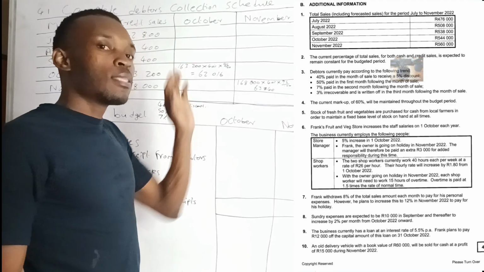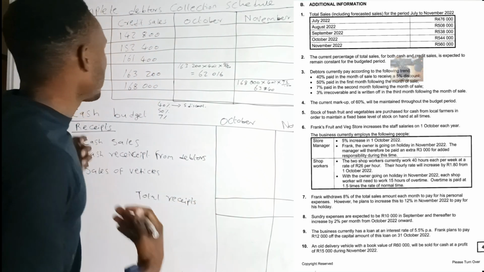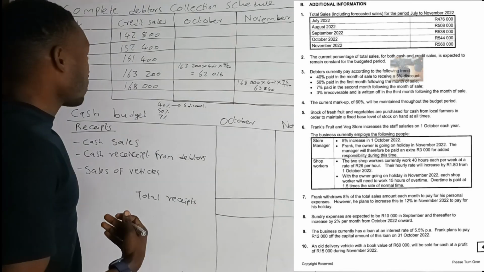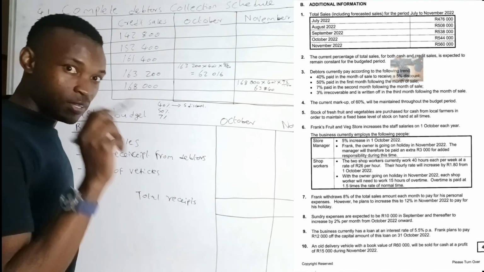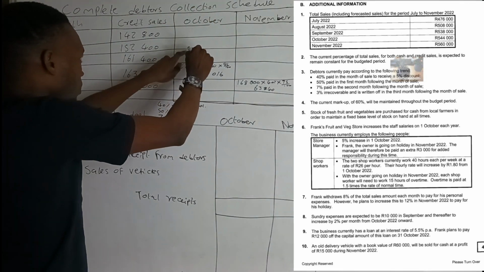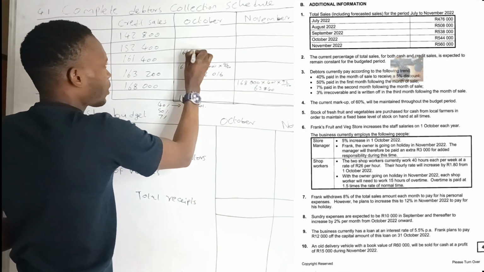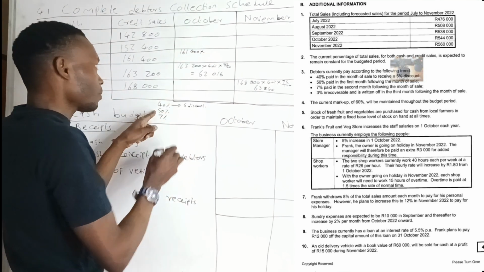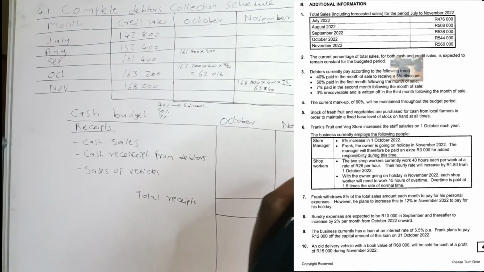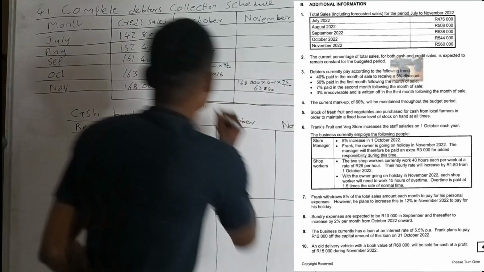50% they said in the following month. How do you count that? Very simple, guys. You check, do we have the following month? Example, we have September. The following month of September is October, which means that it's October. We check where they are going to meet, which is here. And we said 161,400 multiplied by the following month is 50%. Okay, which if we calculate is gonna give us 80,700.